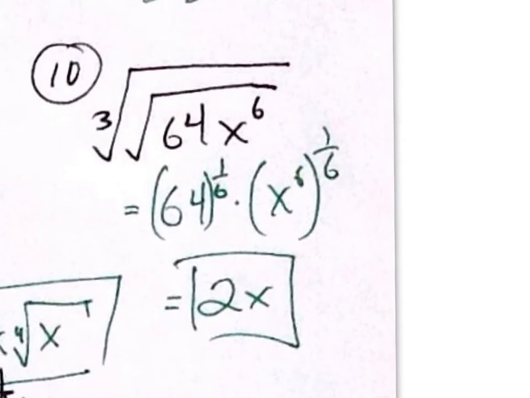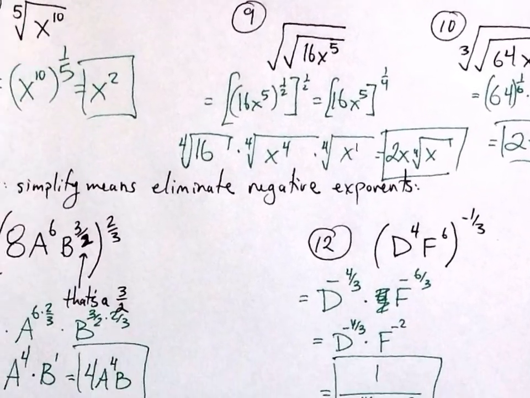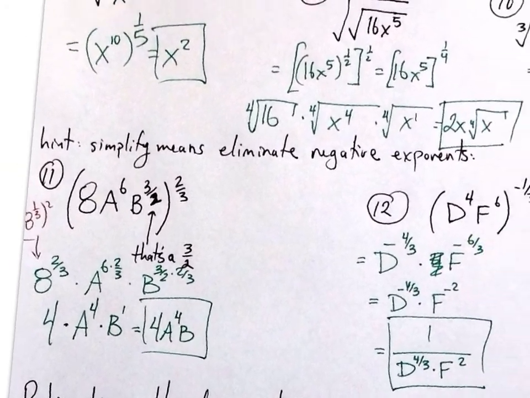Okay. So based on that, we have this to the 1/6 power, so I broke it up, the number to the 1/6, and then the variable to the 1/6. And notice how this x to the 6th I left as just x to the 6th. I didn't break that down to x to the 4th times x to the 2nd or whatever, because this is a perfect 6th root, meaning 6 times 1/6 gives us just first power, x to the 1. So we have 2x. I like that nice simple solution to a complicated problem.